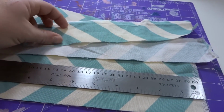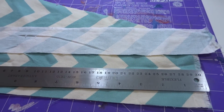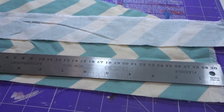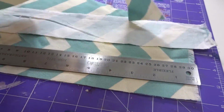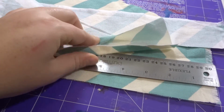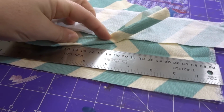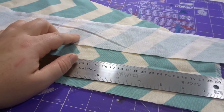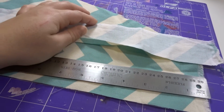So I'm making them 2 inches wide by, I don't know, like 25 inches long. And then I will sort of create bias tape where I'm going to fold it this way and then fold it again and then sew along this edge to make the ties. And these ties will be used to keep the tent open if the children choose to do that.